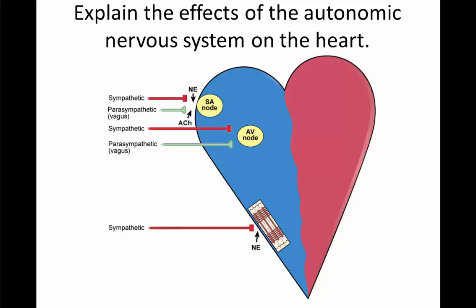How does the heart ultimately know what to do? The sympathetic nervous system is releasing the neurotransmitter norepinephrine. The parasympathetic system is releasing the neurotransmitter acetylcholine. So based on the receptors on the SA node, AV node, and the myocardium, depending on what neurotransmitter is being released, they will bind with different receptors, and therefore the heart will get the appropriate signal and be able to interpret that signal properly.